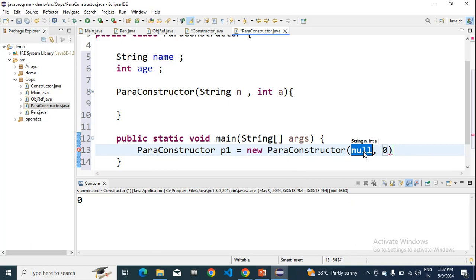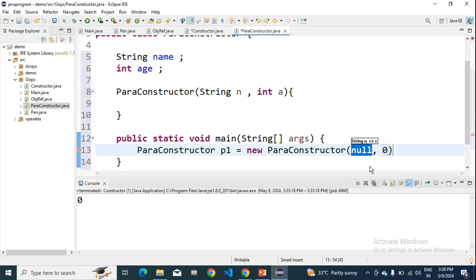So what should I be initializing here? I'll pass this value to here. For this constructor only, the constructor is automatically called, so that only I got a null value over here.